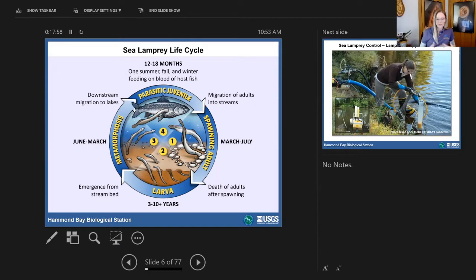So what we'll do now to introduce the methods that we currently use to control sea lamprey is walk through the life cycle of sea lamprey. We will start with the stage that's labeled number 1 on this diagram here, and that's the spawning adult stage. That is about to happen right now in the Great Lakes. In our area of the Great Lakes, sea lamprey are currently undergoing their spawning migrations. They're moving upstream in Great Lakes tributaries looking for spawning habitat. Within probably the next couple of weeks, they will begin spawning in northeastern Michigan along the Lake Huron shoreline, as well as other places at about our same latitude in the Great Lakes.